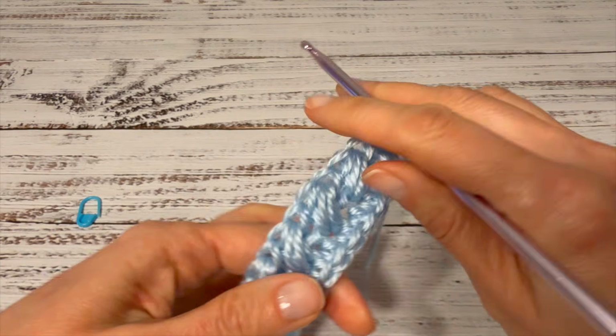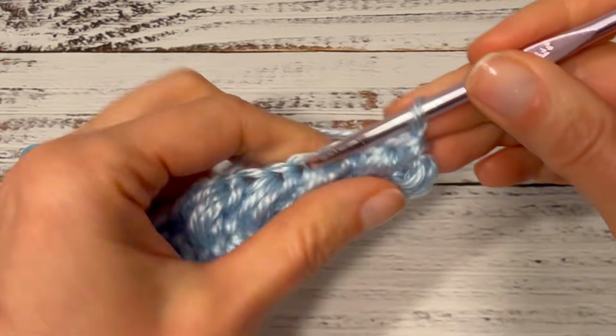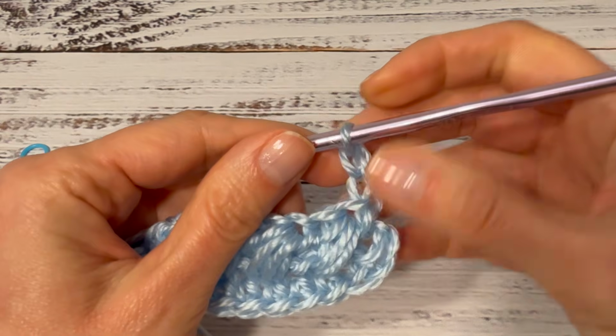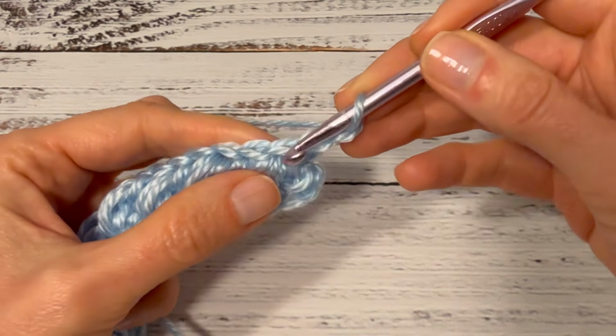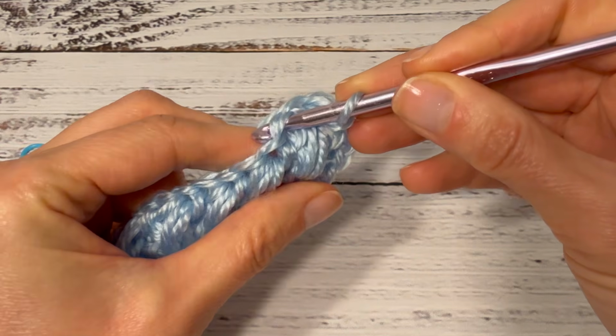I turn my work, and the next row is gonna be a row of puff stitches again. I start with 2 chains, 1, 2. These 2 chains don't count as a stitch. Here is the first stitch of this row, and here is the next one.